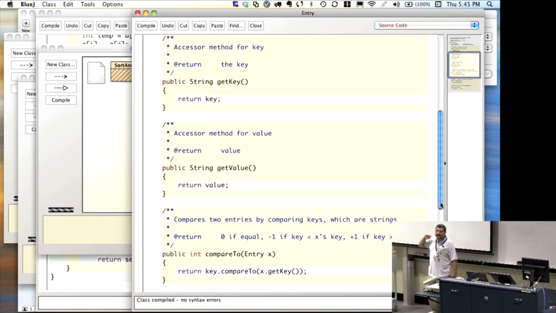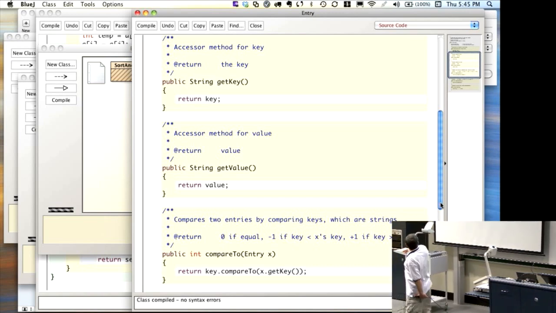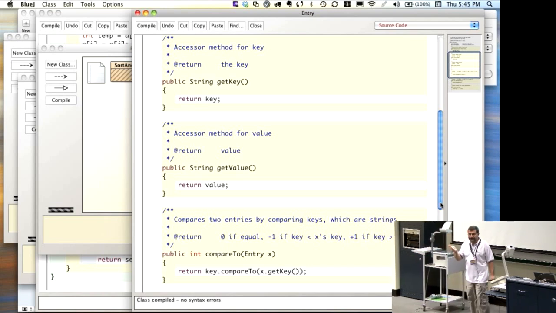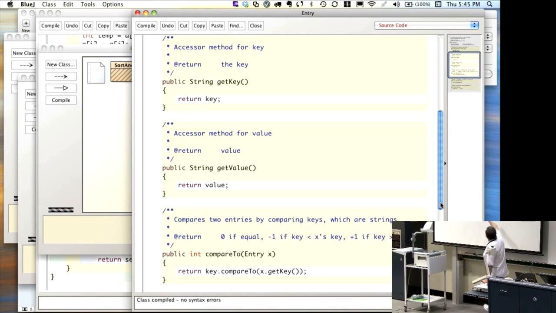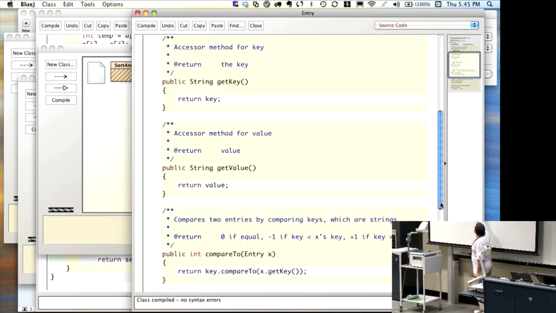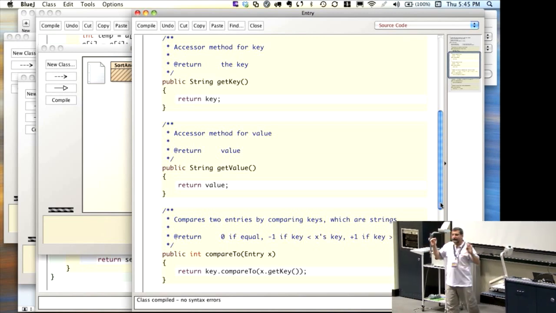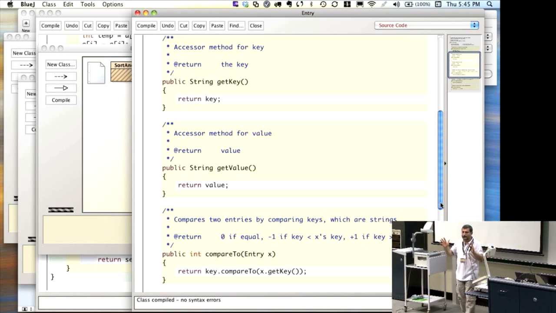So key, what type is key? It's a string. I just said that String has a built-in compareTo method of its own that'll compare strings. So key is a string, dot compareTo, and x is another entry, so we're trying to compare two phone book entries. The ordering will be just on the key value.